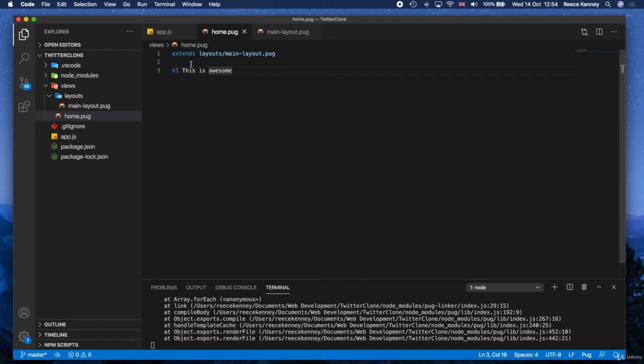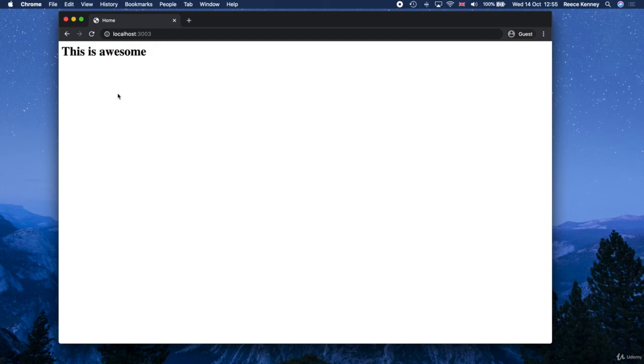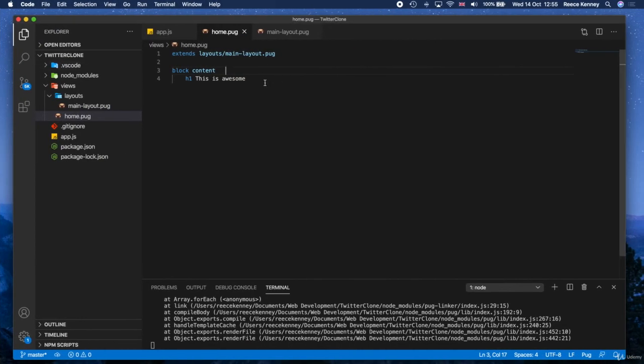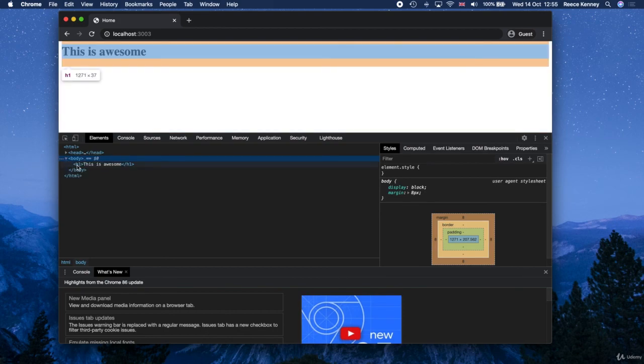Now, if we go back to the home.pug file, we need to make sure at the top level, right at the end here, we're going to say block content. All right, and then put this H1 inside that block just by tabbing it across. Okay, so now when I refresh the page, you're going to see the result we were supposed to see, I mean. So what we've done is we declared a block here. And then in the template which is extending this, which is this home one, we've declared that when it finds this block content inside there, it's going to inject this. So there'll be no change to the HTML structure. If I show you in here, you'll still see that we've got body and then just directly an H1.